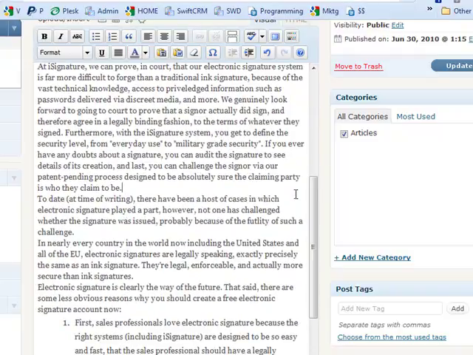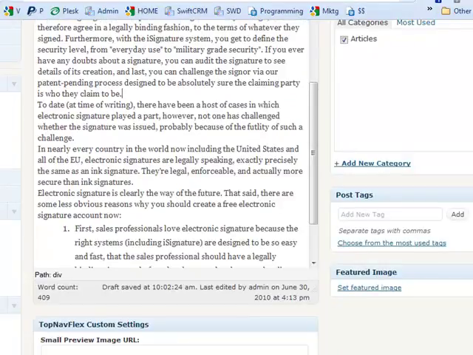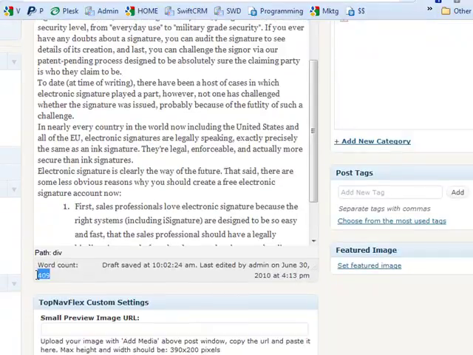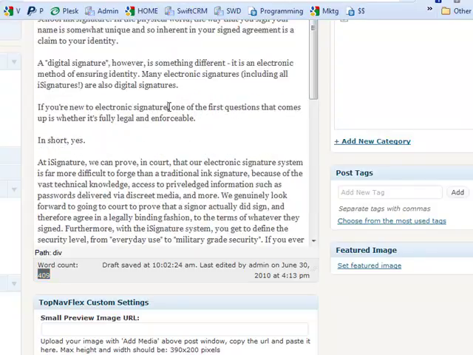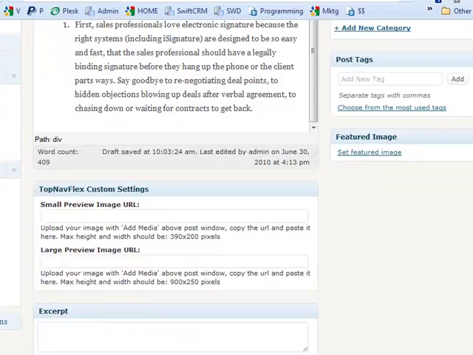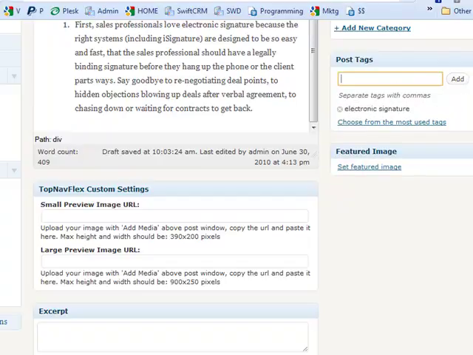But long and short of it, when I'm done with this article, right now it's still a little thin, it's only 409 words, right? But when I'm done with this article, it'll be probably 750 words, something like that. But it needs to have the keyword in there a bunch of times, right? There's one there, right? Here's one here. Next, what I'm going to do is I'm going to paste a tag. Use the actual keyword as the tag.